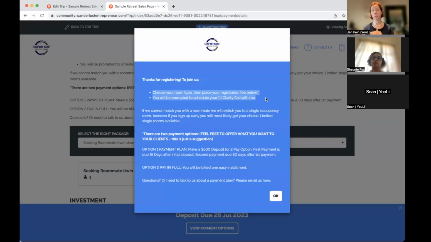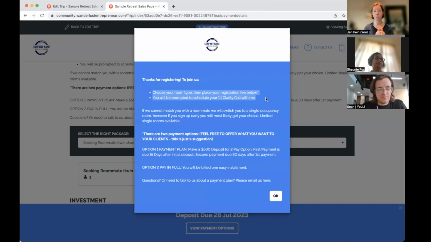There is also a checkout flow, which does it all in one page, but that means that you don't collect their email address if they don't pay. So if you are running small retreats where you have a lot of one-on-one communication with your guests, we strongly recommend this style, because now you have their email address. Now you know they're interested, and you can reach out to them. And in fact, you can require a phone number as well. And then you can actually call them. So we strongly recommend this mode.